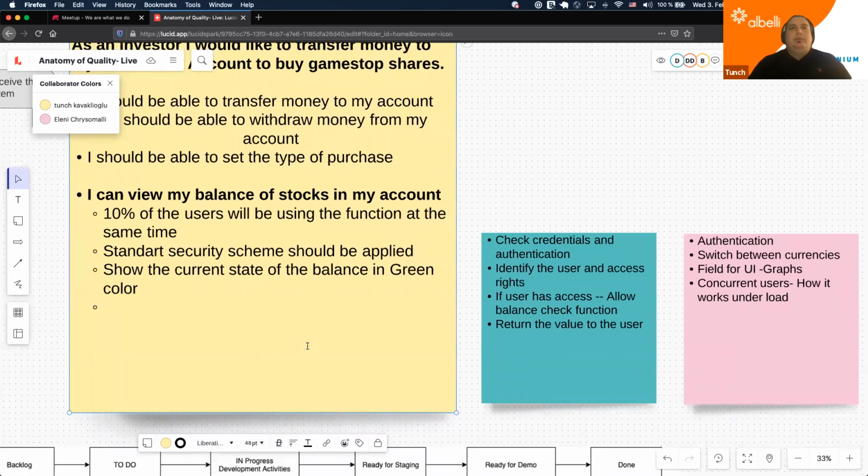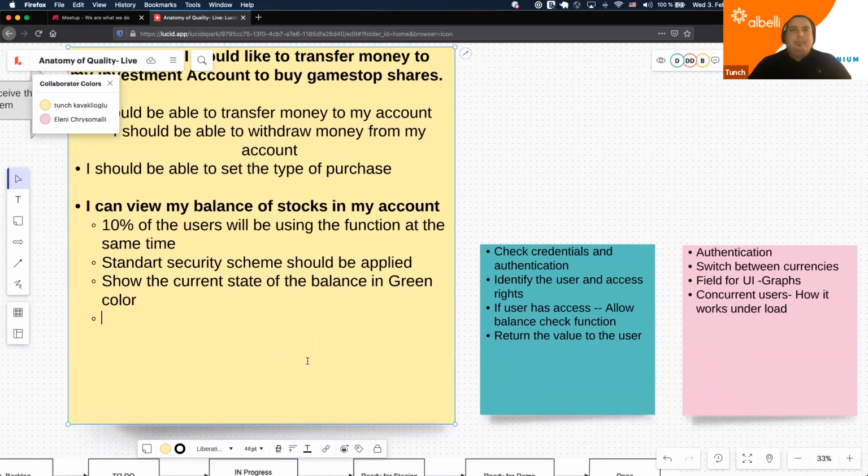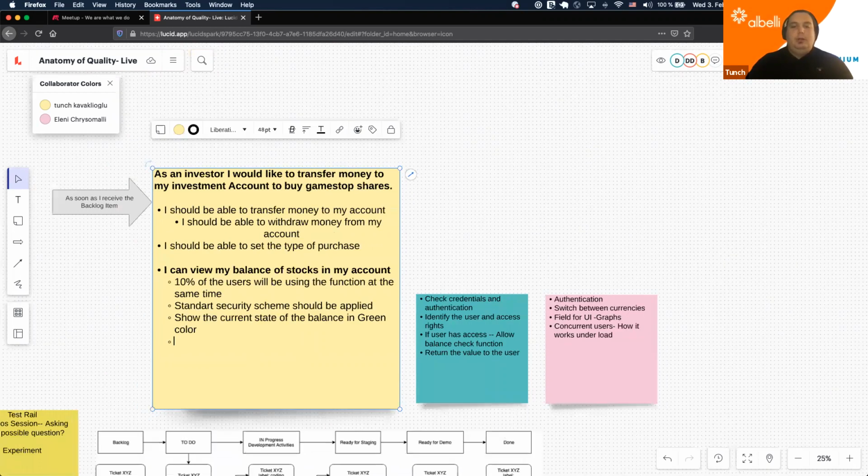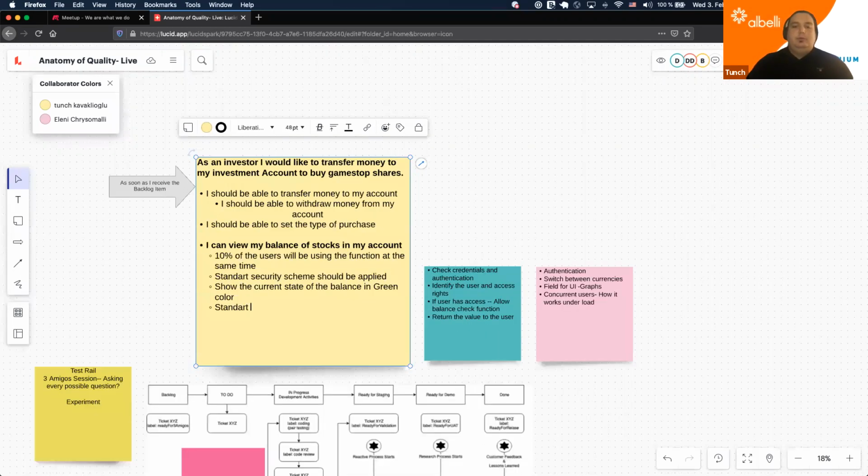Yes, now this ticket. But we do need a login page for that. We need to have, okay, a login. So I'm just typing standard. Because if we are showing some balance on some stocks, we already have a product. And therefore, I assume the standard authentication of ours should be working.